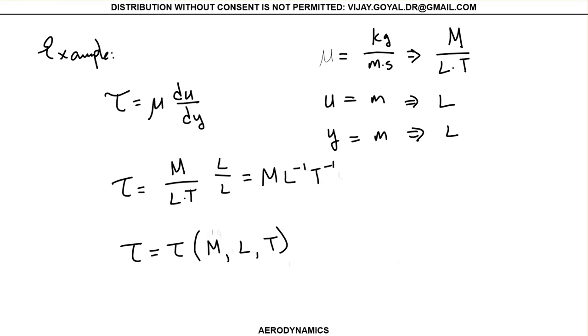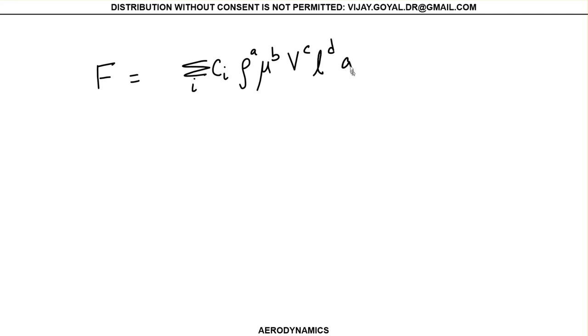So in a very, very general sense, what we could have is a force, the aerodynamic force F. We are adding all this, we can add many of these things, many forces, and they all would be a function of, let's say, letter A, density B, maybe velocity C, length D, A, E, and basically this goes on and on.